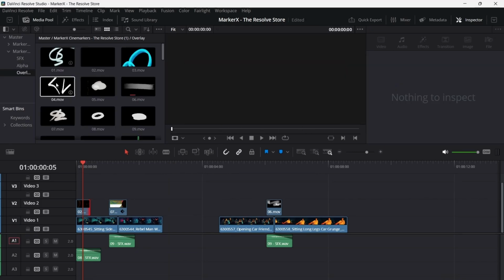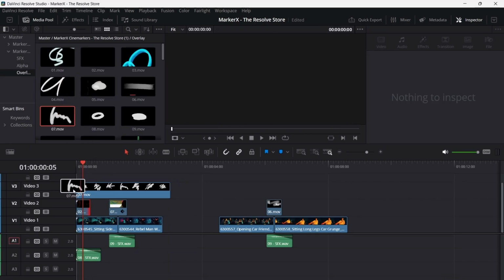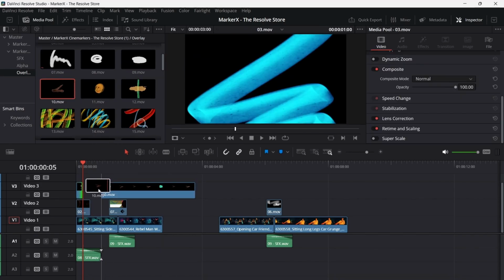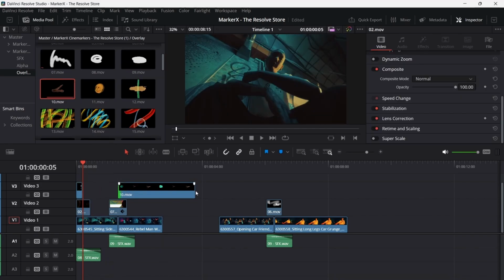All right, last round. I'm gonna throw in two more markers and layer them up. Remember, each marker has like 10 to 12 variations inside, so the possibilities are endless if you mix and match creatively. Think of it kind of like Lego for editors. No two combinations will ever look truly the same. And let's roll it back to see the final magic.